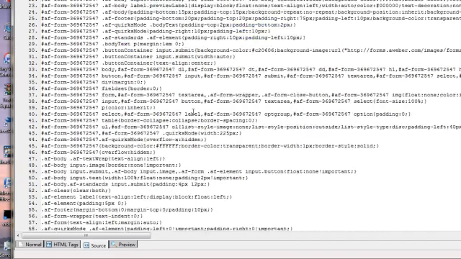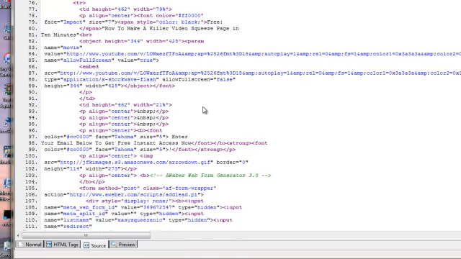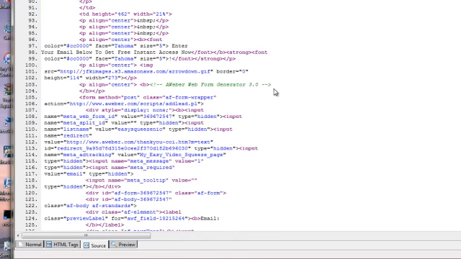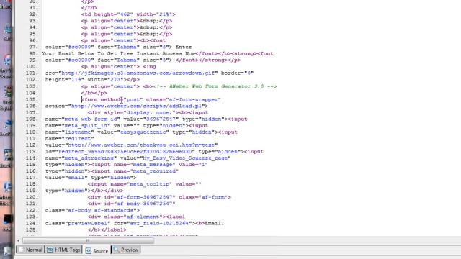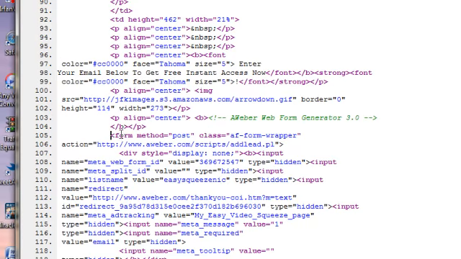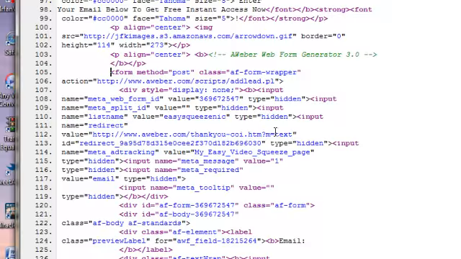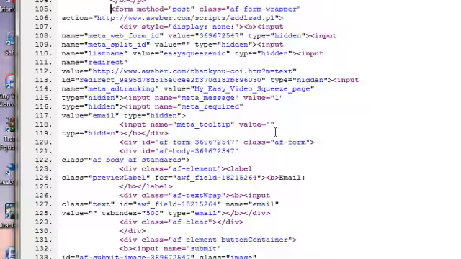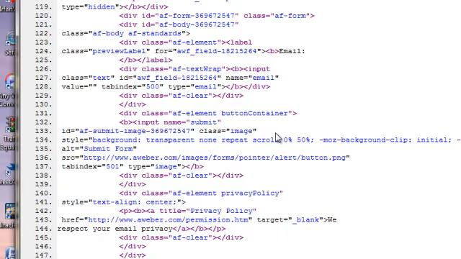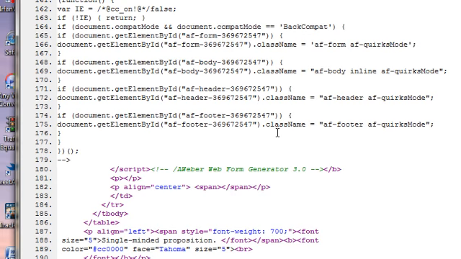Okay, right. Now let's scroll down. You can see the Aweber form just there. Okay, so you want to go from form method. Leave that break. That's a line break here, and a paragraph. You don't want to erase those. Okay, so you just scroll all the way down till you see script, and you put your finger on the shift and then click there.